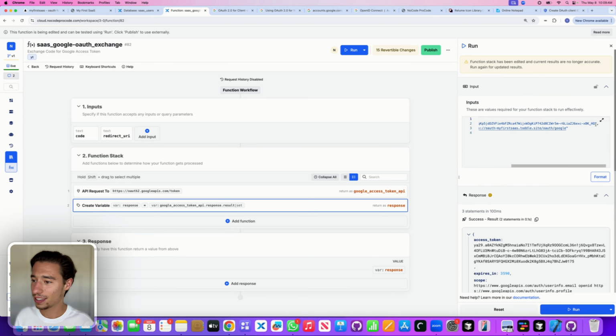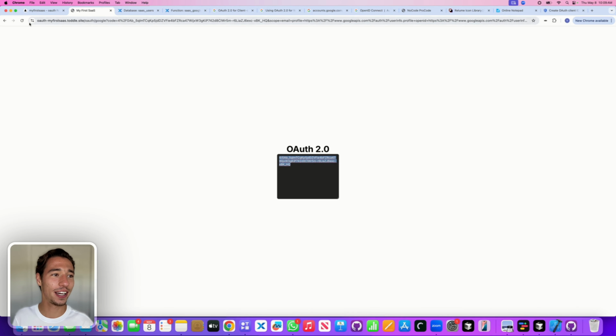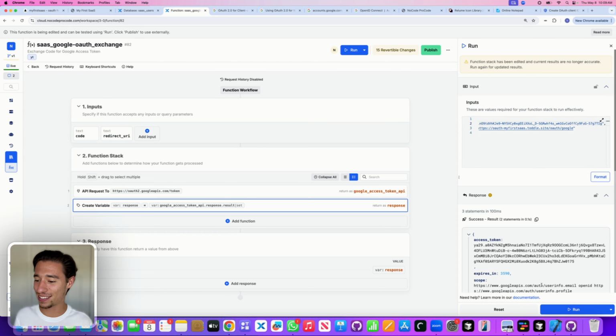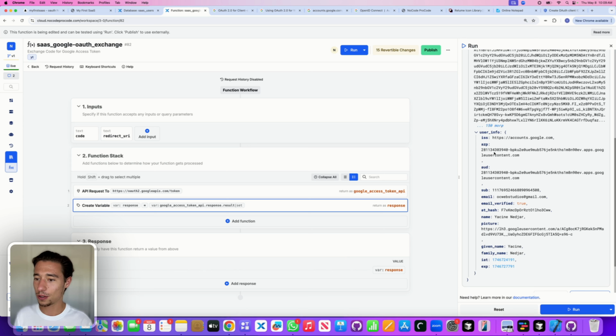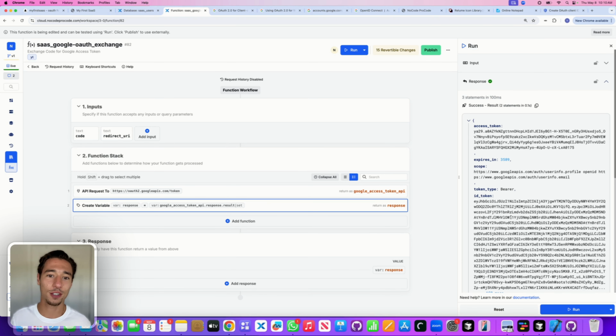So now we will need to go to the code once more, and we will just go in here one step back. We will click on continue with Google. There you go. We can now copy that code, and we can now go back inside of here, put the code right inside of here, run it, and we will now get that payload in JSON, right? So we get, you know, all those kinds of information. We get the email, we get the name, we get a picture even, right? Given name, all that kind of stuff. So now with that payload, we can then have the user authenticate properly because we have that email. So this will be the response.